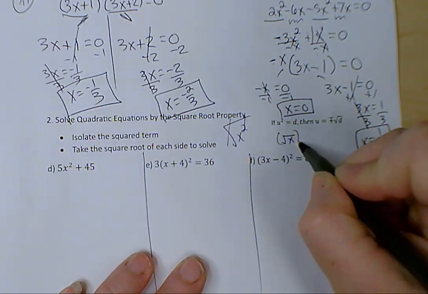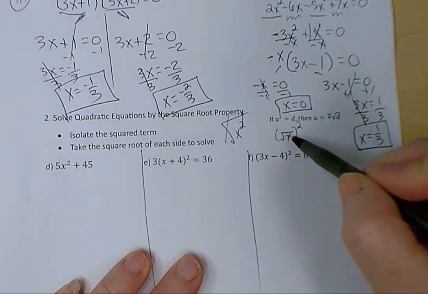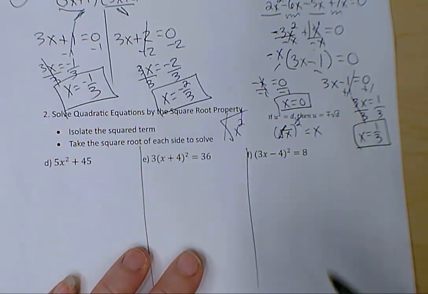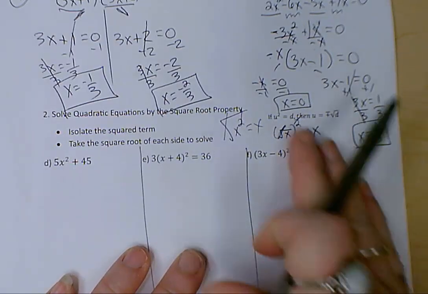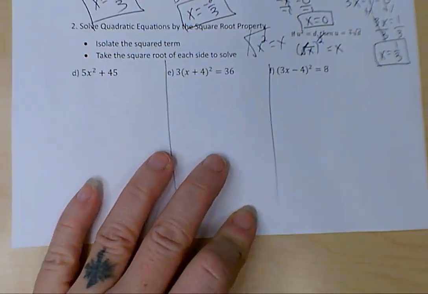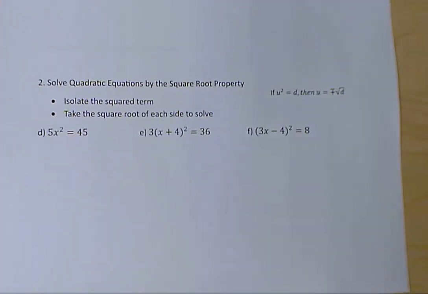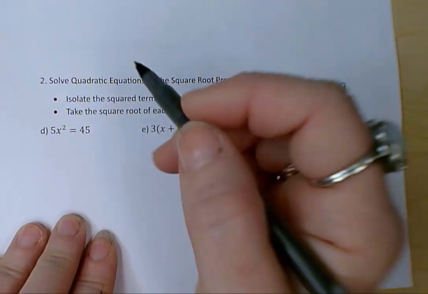in order to get rid of a square root of x, I would want to square it, since when again a square root and a square do cancel with each other, leaving us with x. So that is the main concept to be understood with this little portion over here. So we are going to solve these 3 examples using that concept there. Jumping straight into example D.